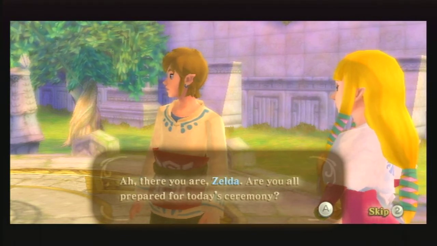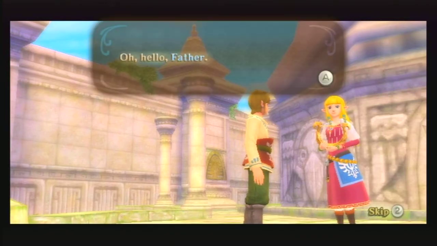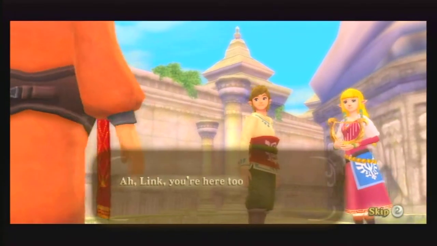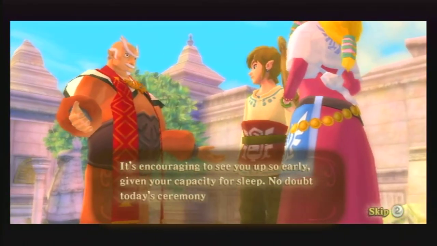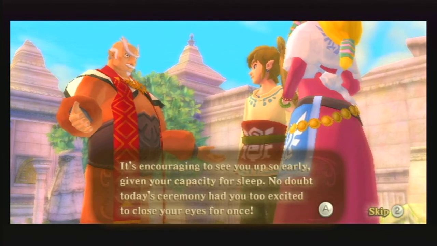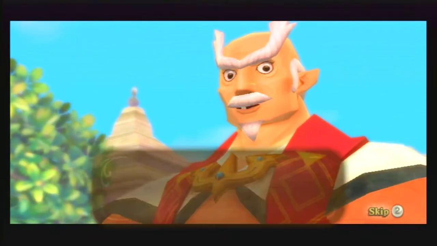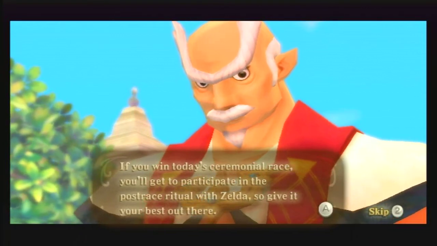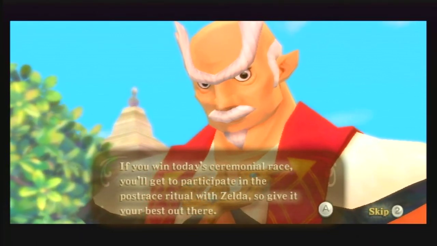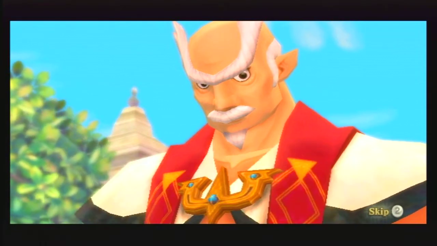There you are, Zelda. Are you all prepared for today's ceremony? Oh, hello, Father. Link, you're here too. Outstanding. Encouraging to see you up so early. Given your capacity for sleep, no doubt today's ceremony had you too excited to close your eyes for once. If you win today's ceremonial race, you'll get to participate in the post-race ritual with Zelda, so give it your best out there. Wink, wink.